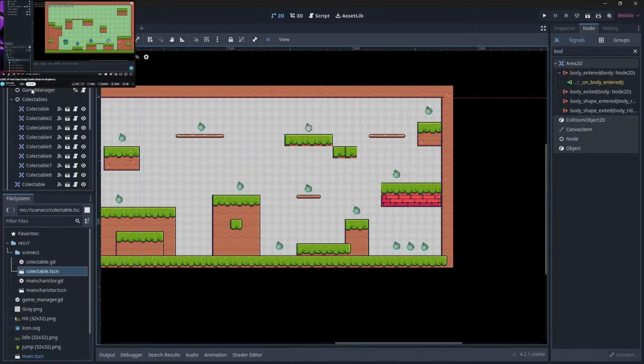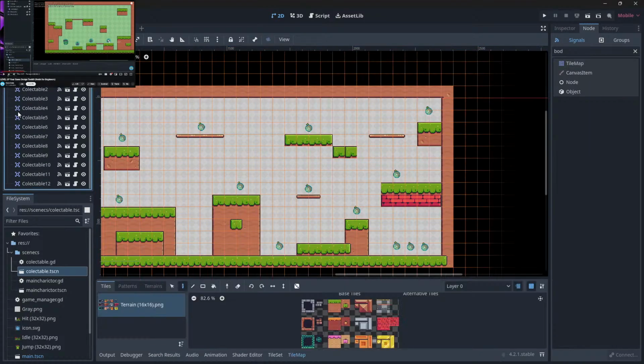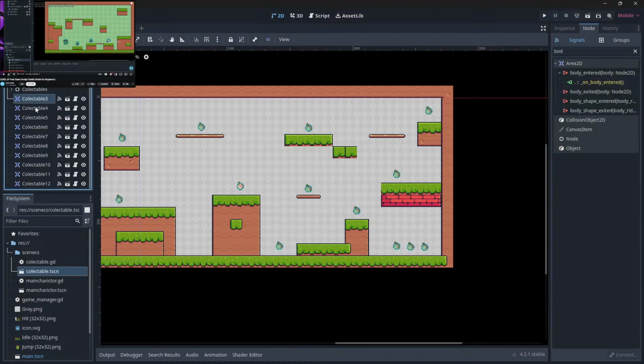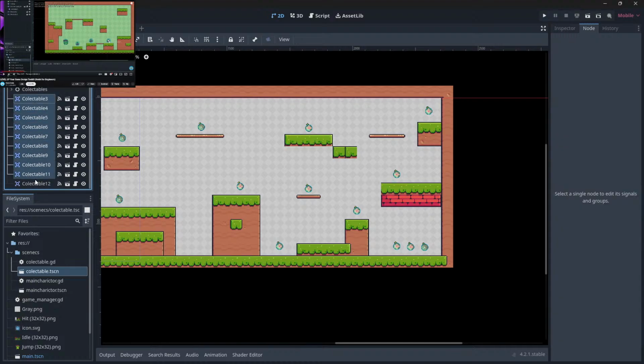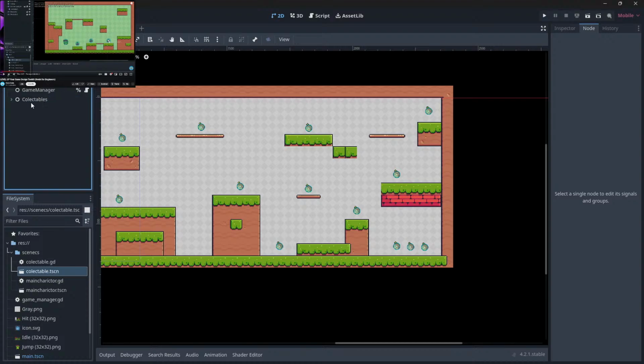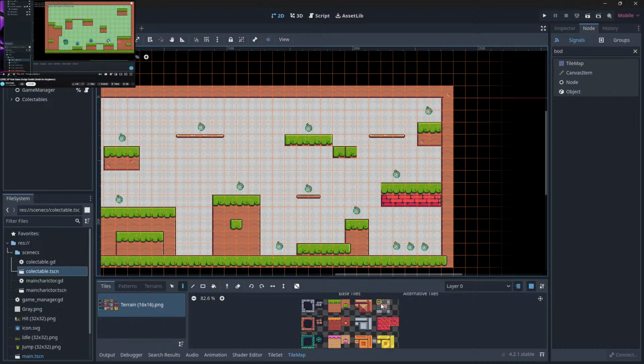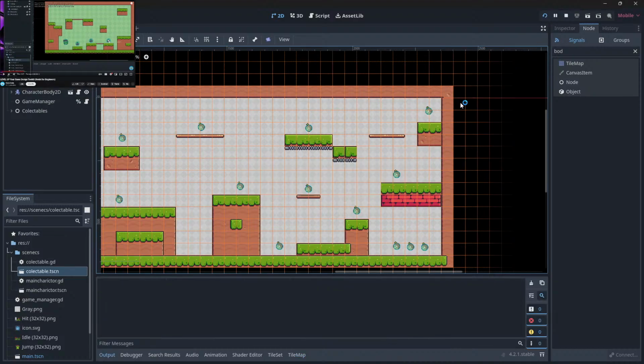And then tile map. Oh, great. More. Yeah, collectibles. Thank you. And tile map. Then I'm going to. I like the gray better. Bruh. Alright, let's see, is this possible now?